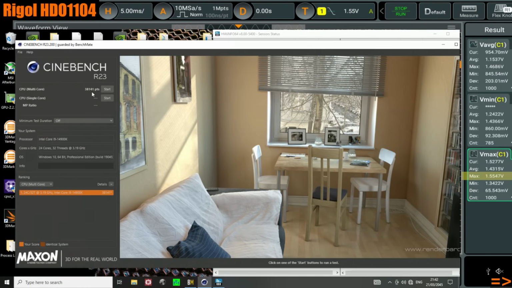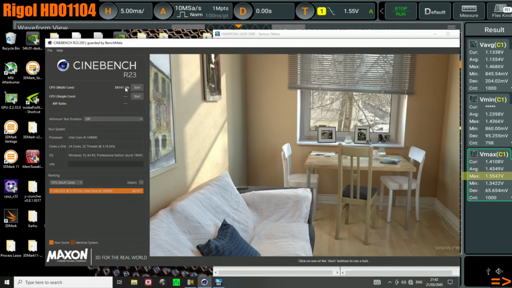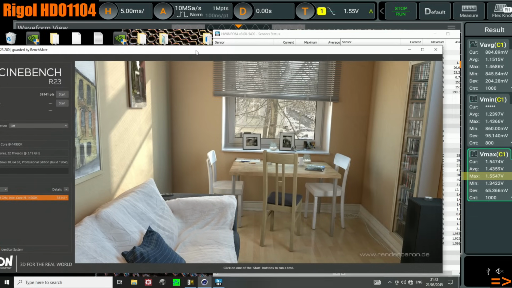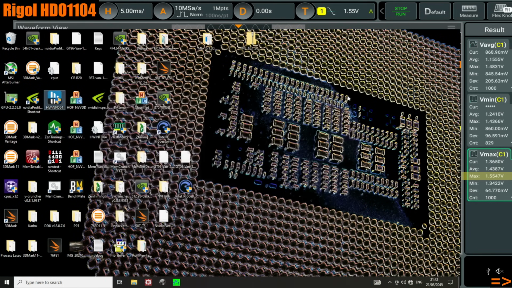On most other motherboards, it gets like 37,000 points. So it seems to be scoring about 500 points higher on this board than on some of the other boards that I've tested on the Intel default settings. I'm not entirely sure why that is. Could be a quirk of the power monitoring being... Oh, that would actually make a lot of sense. I wonder if the DC load line with the Intel default settings is set too high. Because that would do it. It's really, really hard to verify that, though, because we don't have an accurate voltage sensor.